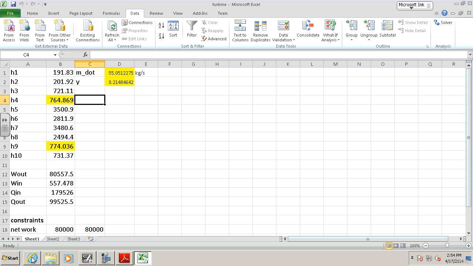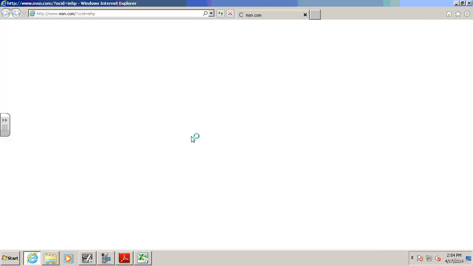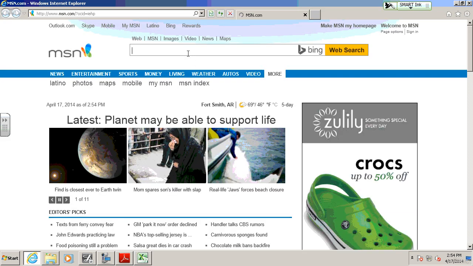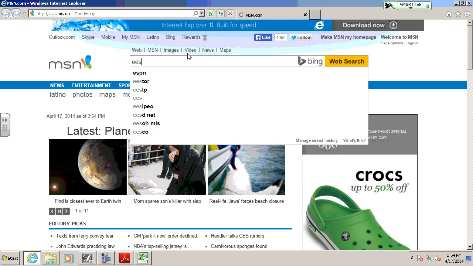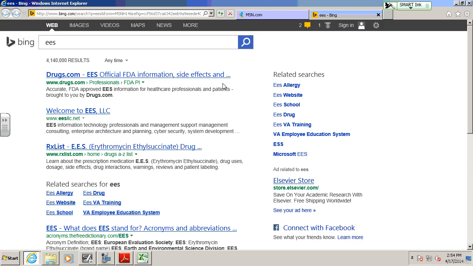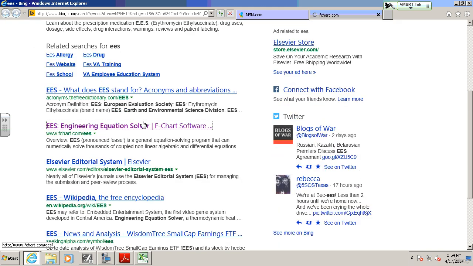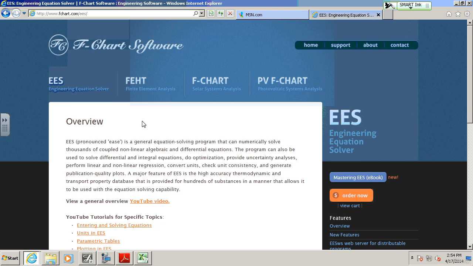Also, I want to mention one more thing. I feel like I should because it's very common software out there that we don't use because it's stinking expensive, but it's out there, and that is EES. I should probably mention this to you here. EES is Engineering Equation Solver. Okay, and EES can do this kind of stuff too. You can throw all your equations into EES, and it can solve it.